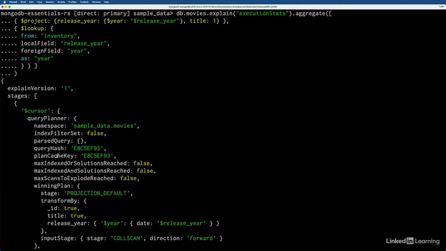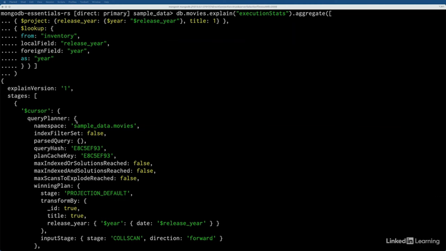All right, cool. To understand what happens here, you need to understand how MongoDB runs aggregation pipelines. When you execute an aggregation pipeline, the MongoDB profiler comes up with multiple plans for how to execute this query using different indexes if multiple indexes are available. The profiler then executes all of the different plans and sees which one finishes first. If the query is really big, it will only execute each plan until one of the plans has reached a certain threshold of results, and then it will declare that plan the winner. Since we passed in the executionStats argument to the explain method, we now get all of this information about how the profiler went about this and which query plan won.